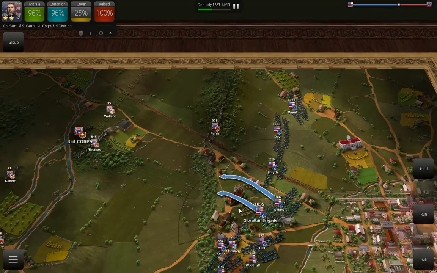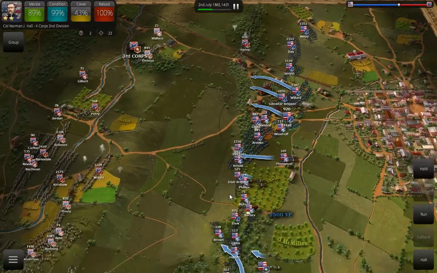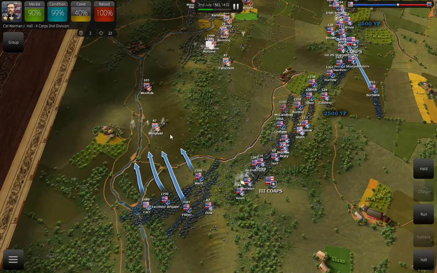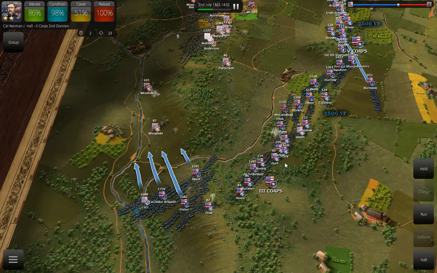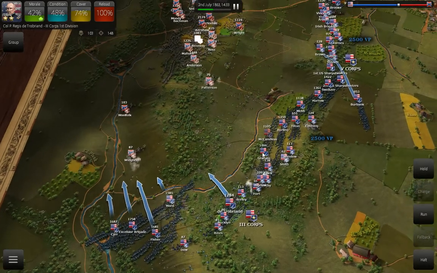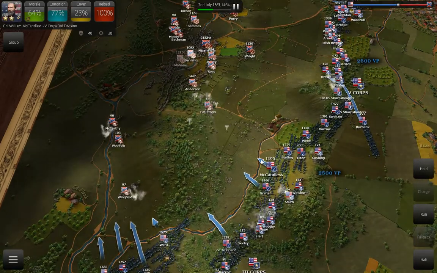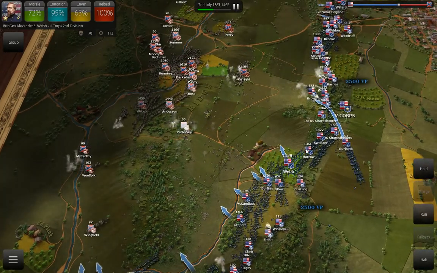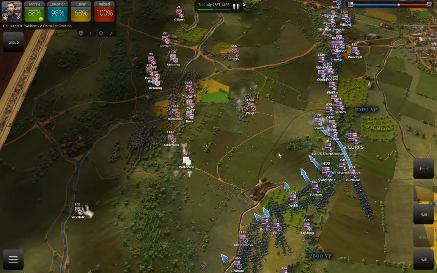Turn, turn, turn. And now they're blasting that artillery. There's a lot of artillery I've got running here. Let's get this infantry to just move forward. Move forward. Forward. Forward. Forward. The reason I'm doing that is because if they come across the field, all these men, I want to put side pressure on them.